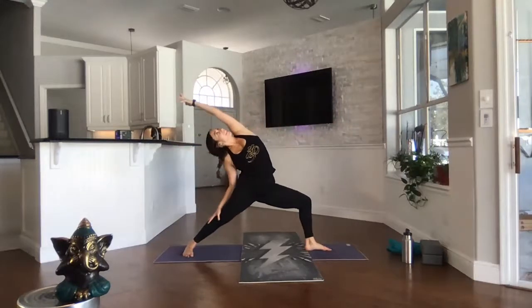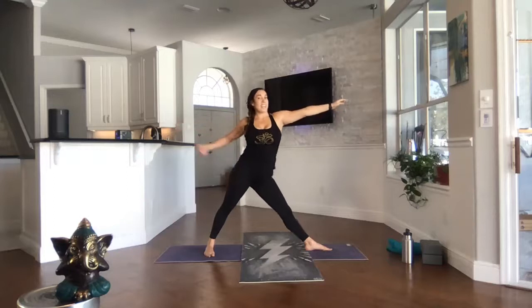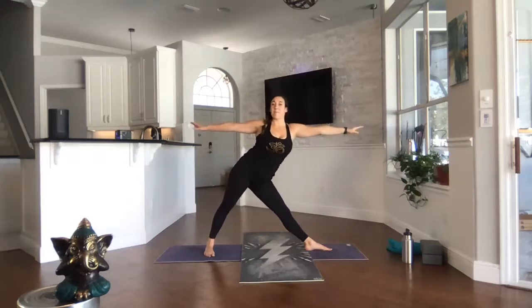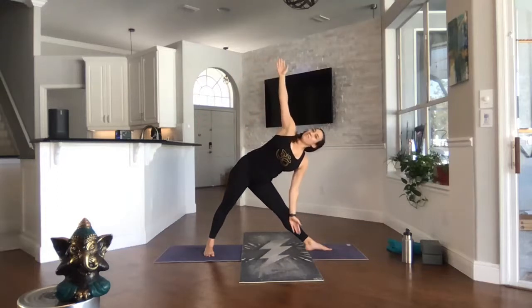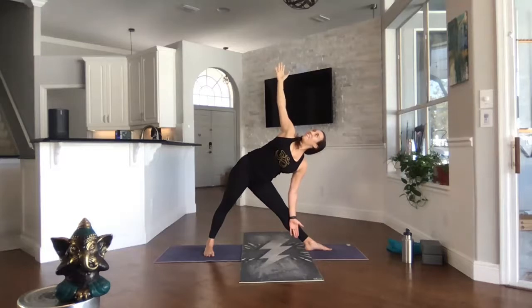Inhale, reverse warrior. Exhale, warrior two. We'll go ahead and straighten that front leg. Toe heel the back foot in a little. Kick the hips back. Upper body pulses forward and back. Woo, once you can go no further, tick-tock the arms to 6 and 12. 4, 3, 2, 1. Nice job. Triangle pose.